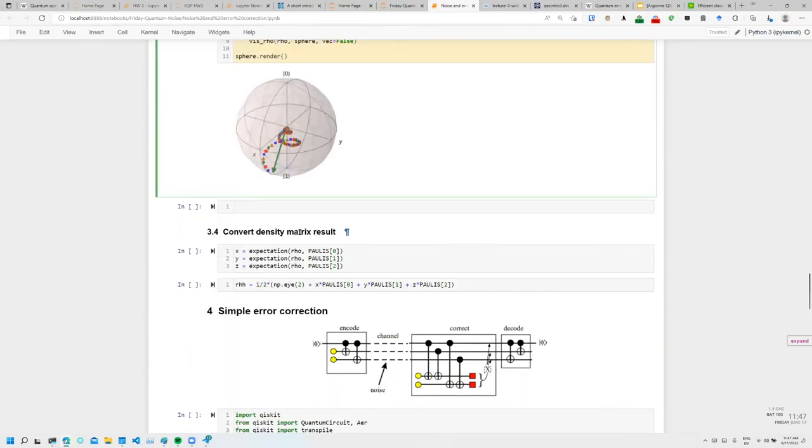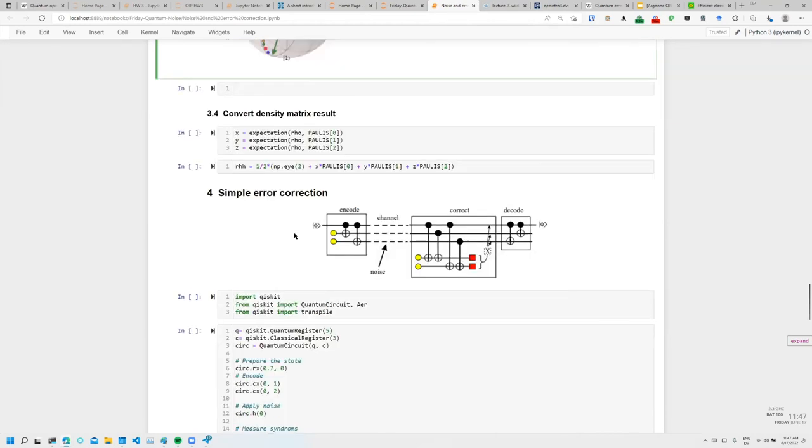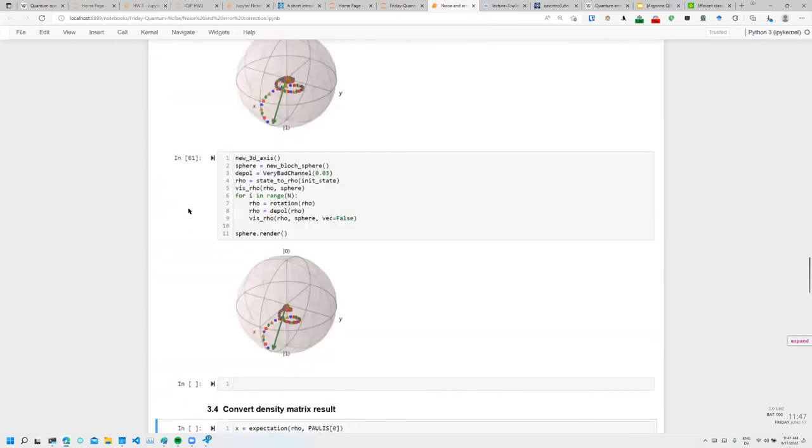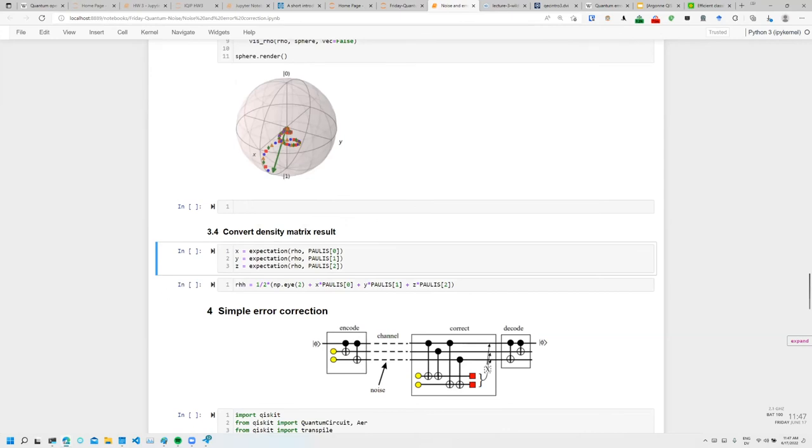Okay, I think we have 10 minutes left for the error correcting. That's totally fine. The error correcting example is, I guess, as small as you can get it. So if you have any questions, that's a good place to ask them. Check the chat. Okay, looks like everything's fine.